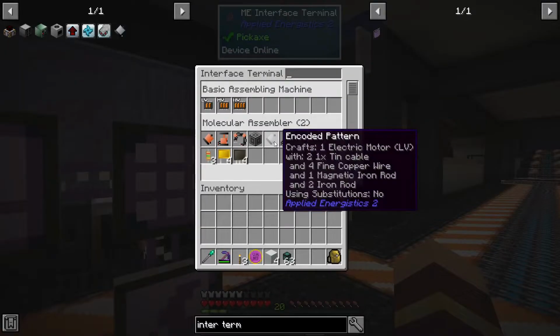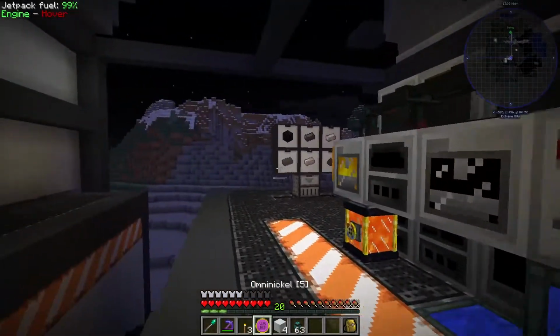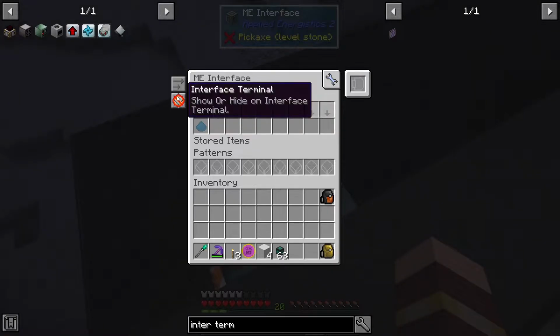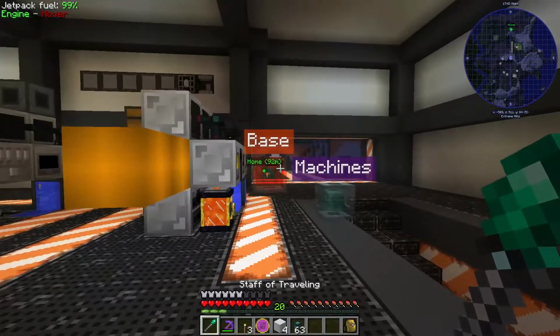Okay, so yeah, we have this, so that's gone now. Basic assembly machine and molecular assembler. They're the only two things that we'll ever be putting. You know, the only thing we care about. Every other ME terminal, I always disable the show in terminal because I don't want this thing to show up because it's useless. The only thing I use this for is stocking the aluminium dust and putting stuff back in.